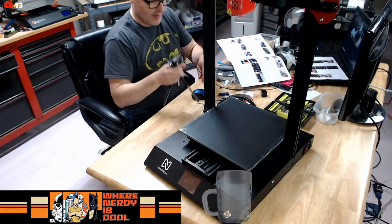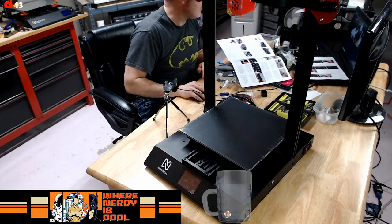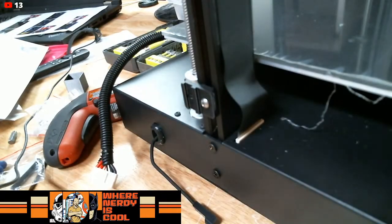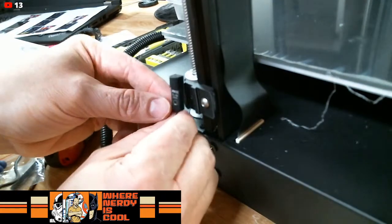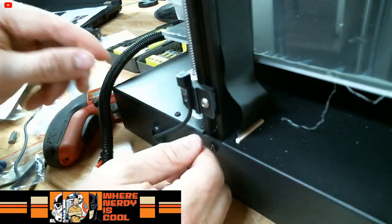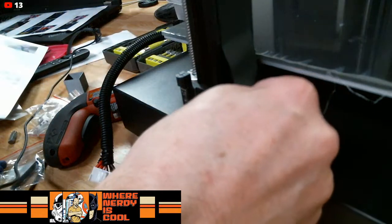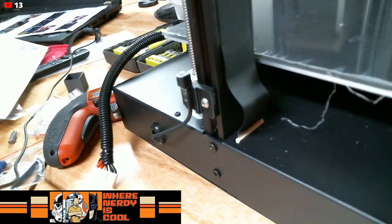Let's move my camera so you guys have a better idea of what I'm trying to do here. So it looks like this guy here is the holder, I'm guessing, for this proximity sensor. That's gotta be what that is. And I just put this ribbon cable in. I really wish there was a clip. I mean, it's just pressed in there, so.